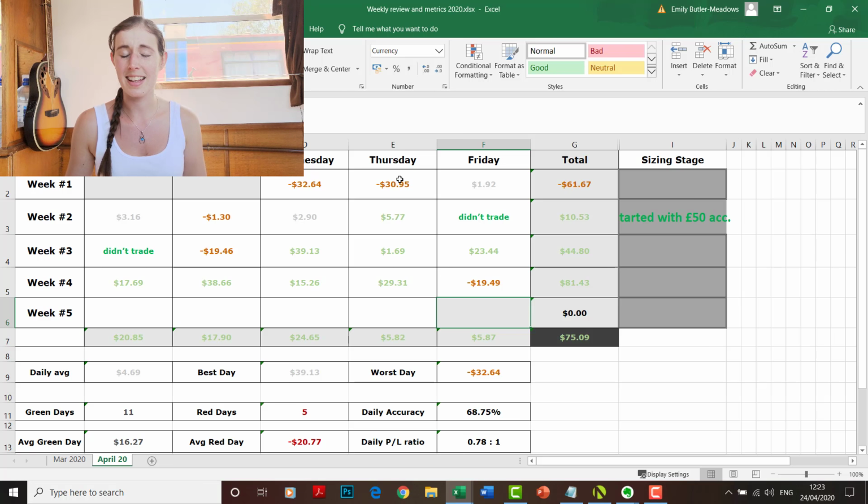And then for some reason, like I said before, I decided to change my mindset that I wasn't trading a £500 account, I was trading a £50 account. So for the next 5 days or so, they're very small because I was using this £50 account, and it just got very confusing. The percentages stay the same, so that's the overall result, but I probably would have made more money overall if I hadn't done that. But it's just one of those things. Emotions creep up even when you are in a demo, if you're trying to treat it like real money, and that's what happened with me. But then come Thursday, I reverted back to my £500 account idea, and I went back to what my overall results were. But that's why that's very low.